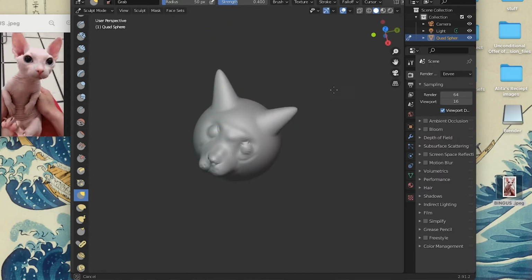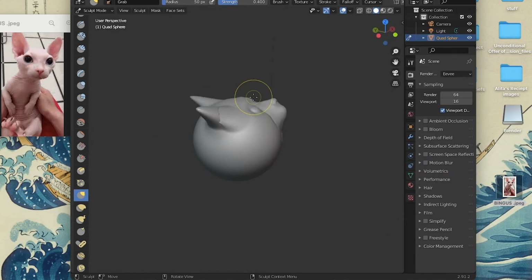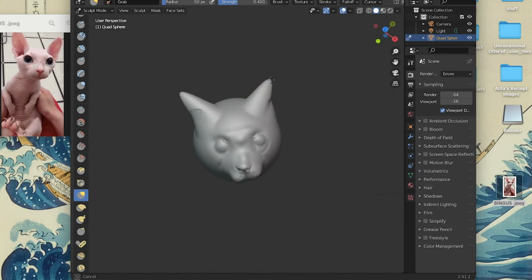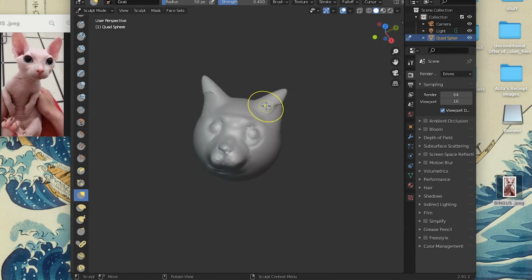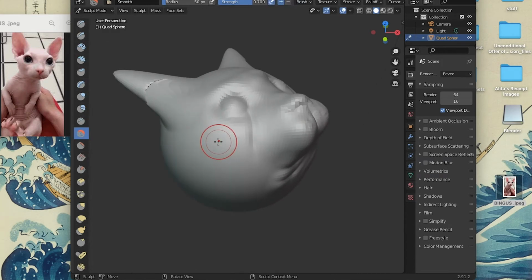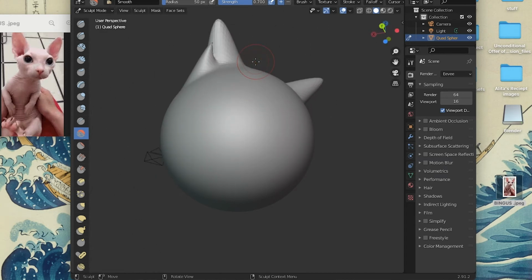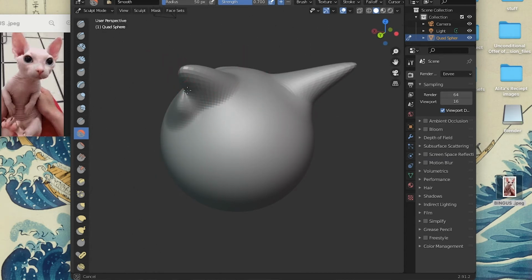So here I am just trying to get in the ears, obviously. I just sort of made some mounds and then pulled those mounds up, and then you'll see that I smooth out the kind of overlapping bits that I pulled up. Yeah, this is the moment when I realized that there was an entire extra bit of tools that I just didn't know were there previously.